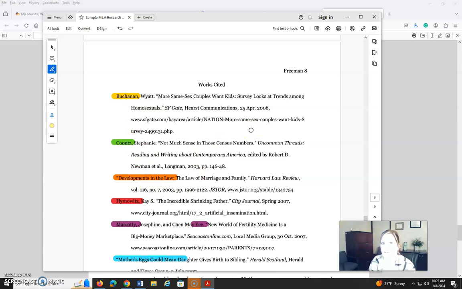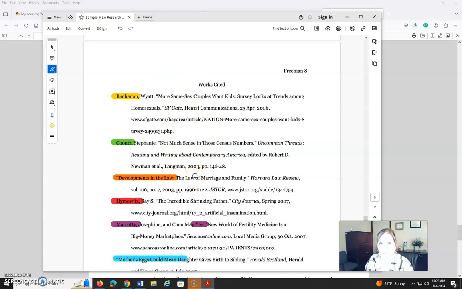If you did not use any of these sources in your essay, then they shouldn't be here. So the works cited page is only for sources that are used and referenced in your essay. And if you're required 3 or you're required 4, then that's how many that should be on here.